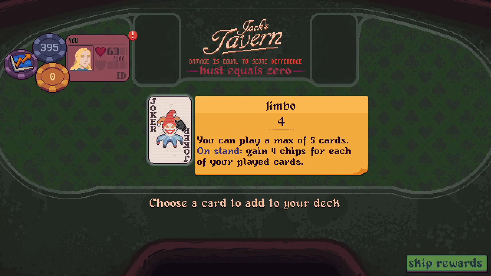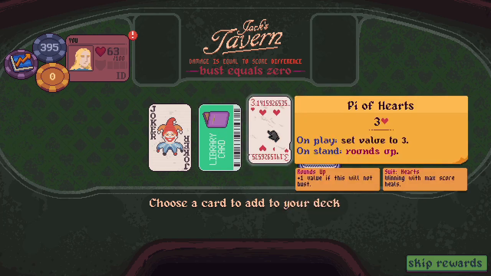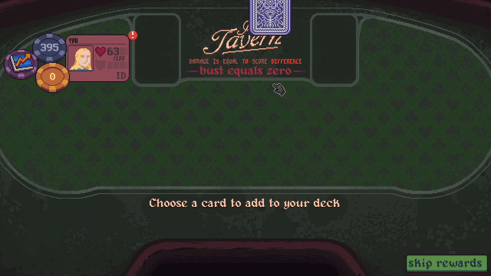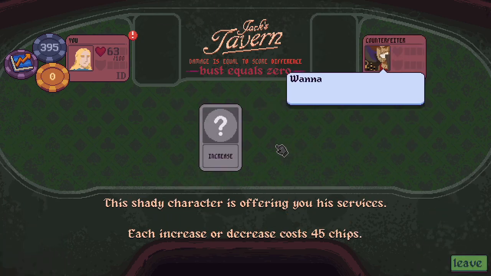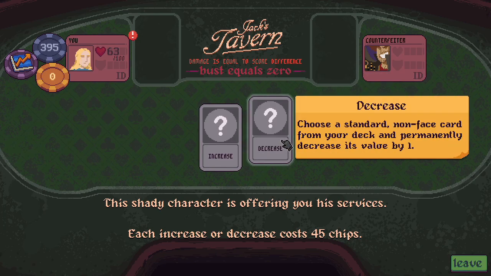Joker, you can play a maximum of 5 cards on stand, gain 4 chips for every card played, and play lock. Then move a card from your foe's draw pile to your draw pile. Every time that card is discarded, lose 5 chips. Hi. Free. Set to free, on stand, round up. Is that pie? Seven, it's pretty. Can't fit it. What's this? One modified card. Increase. Decrease.